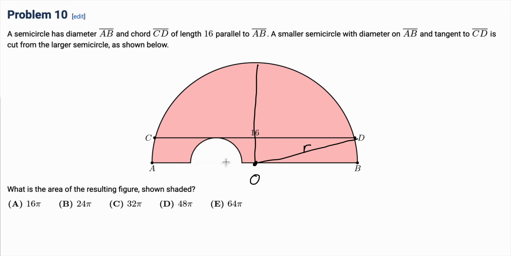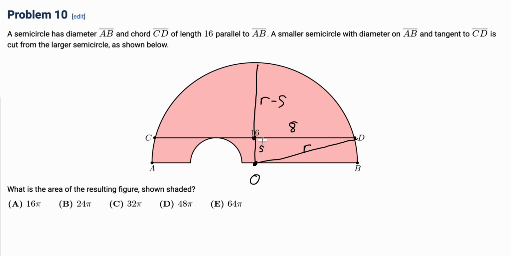So we also know this entire thing is r, but we're actually going to split it up into two separate things. I'm going to call this one s and this r minus s, because this entire thing is r. So let's call this s, which is just from here to here, and this r minus s. And note that since this is the center of this entire circle, or semicircle for that matter, it's going to bisect this length CD. And so that means this is going to be 8.